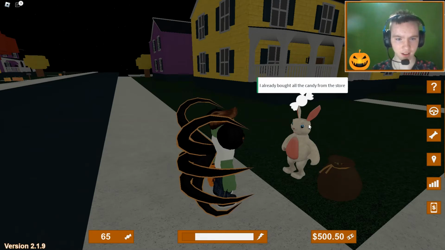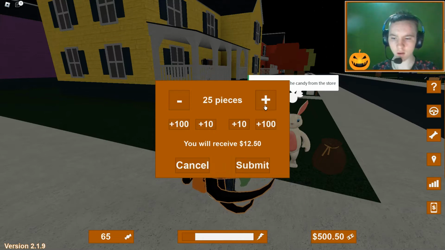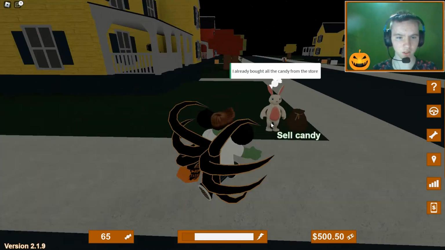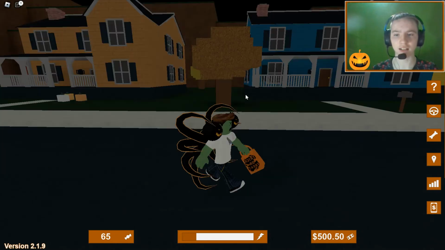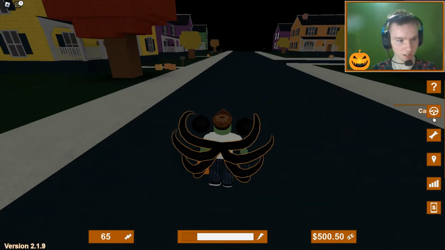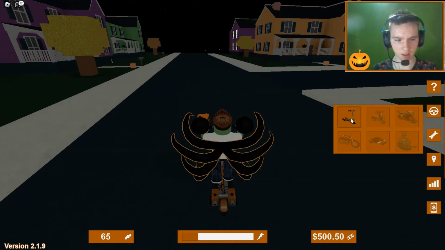Okay, sell candy. No, we don't want to sell candy. I know. How much can I earn from this? Actually, I don't want anything. I want a quest. Where can I get a quest? Okay, we'll keep trick-or-treating until we get a quest.